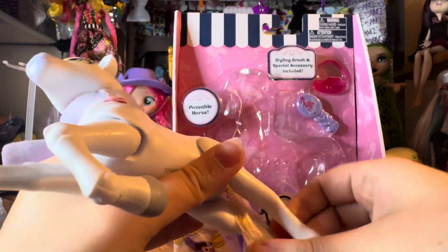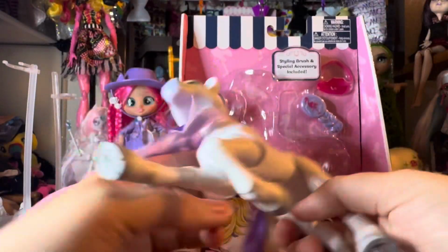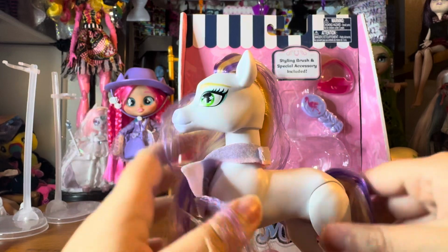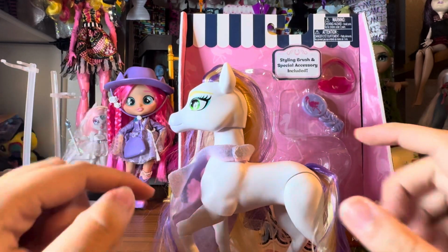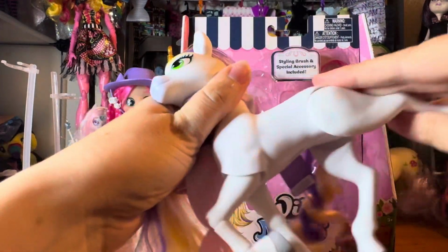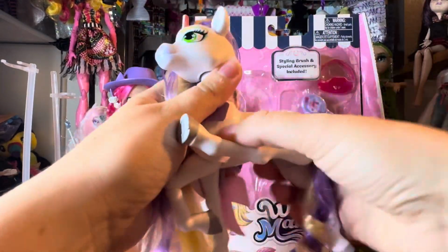I don't mind that the back legs aren't fully articulated, that they're both kind of straight, solid, but it's just kind of weird that both of the front legs are solid. But I do think that will give her a little bit more stability in standing on her own. I'm assuming that that's the intent, is to make them standable. There we go. Because it's a lot harder to put weight on something that's bendable and get it to actually stay. So there is the range of motion for the back legs, which is pretty good range of motion even with them being solid.